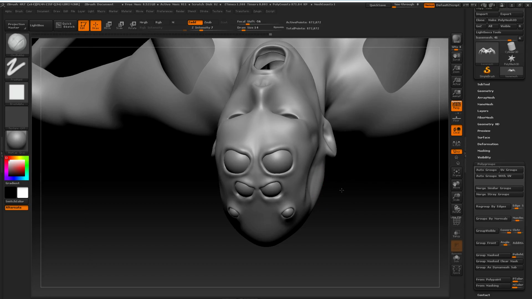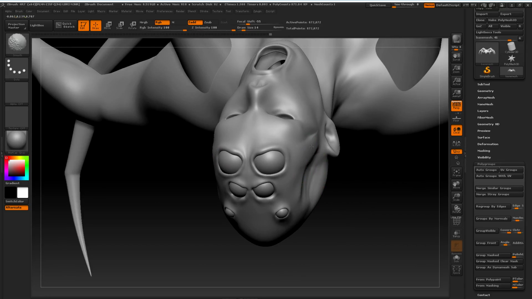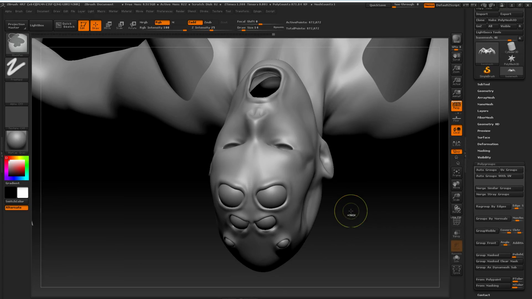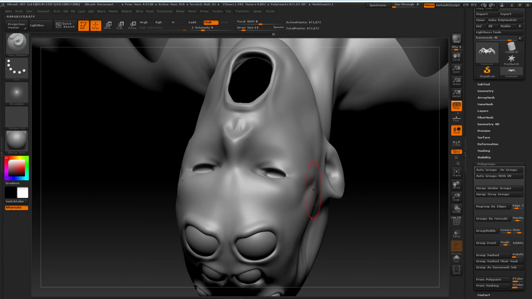Yeah, this program is second year. Yeah, yeah. And in the third quarter of the second year, you actually get, we will teach you ZBrush. Well, we will teach you how to do this pretty much. Well, not like this, but yeah, you get the idea.